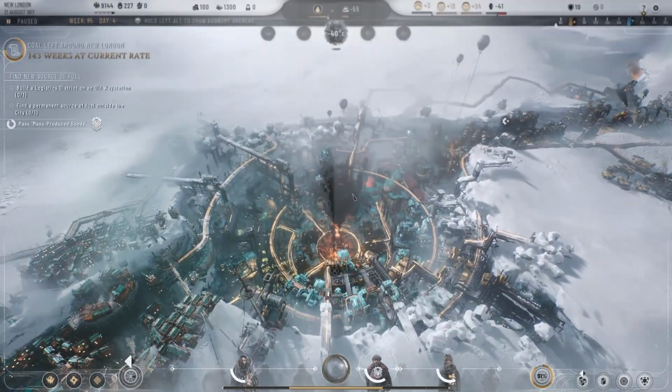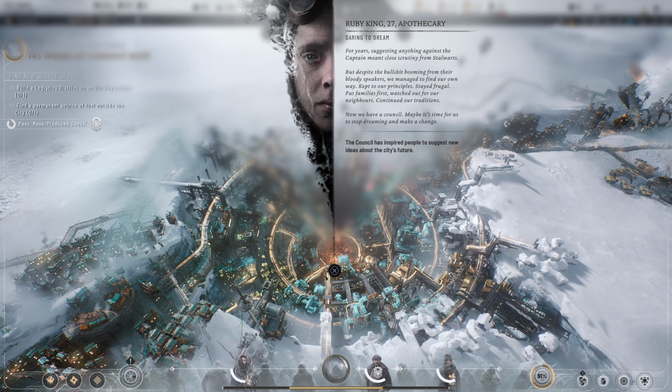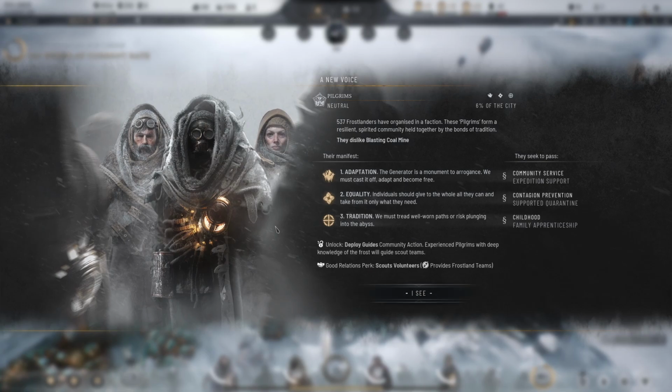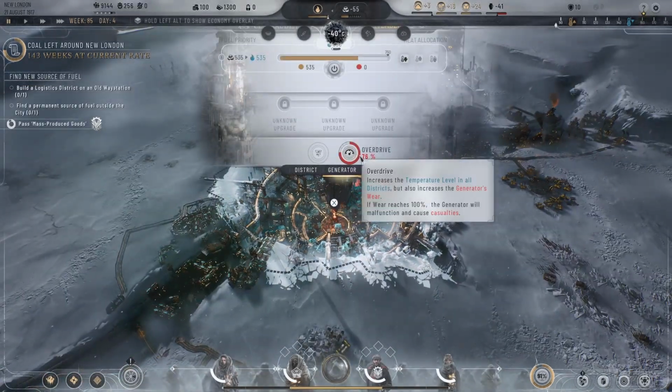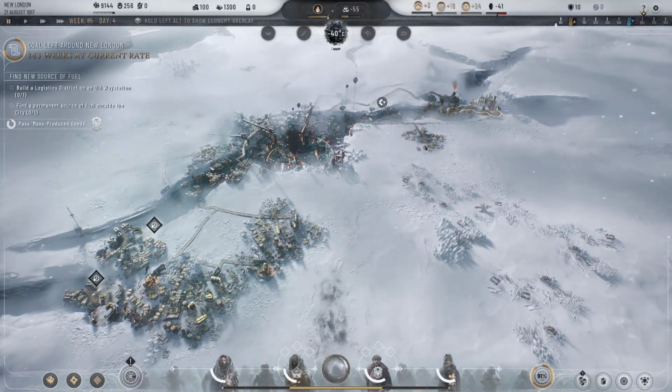Oh, something happened. Wait, the console has inspired people to suggest new ideas. Sure, you can share more ideas. A new voice, the Pilgrims. 537 Frostlanders have organized into a faction, so it's only 6% of the city. Okay, why not? So we are going to have even more factions now. How's my... Oh, we're already at 76. We're going to need to decrease that soon.